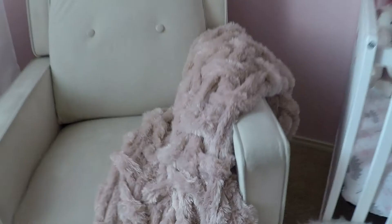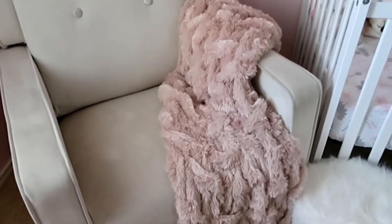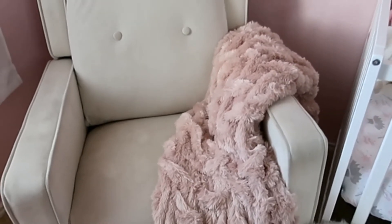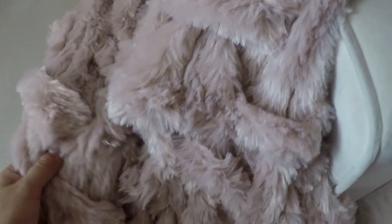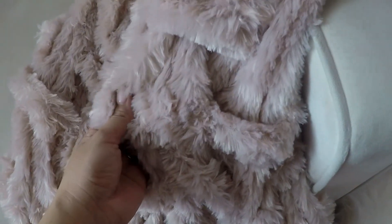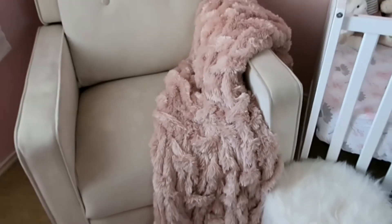This is the rocking chair we chose. We did a lot of research and ended up finding this one off of Amazon as well — it was just under $300. It's really well made and so comfortable. I knew I wanted either a cream or white color, and this is actually the cream color. I believe this glider comes in about five different colors. I also found a beautiful throw blanket from Z Gallery in a really pretty blush pink. I know Z Gallery has this in several colors, including a dark gray if you have a boy nursery.